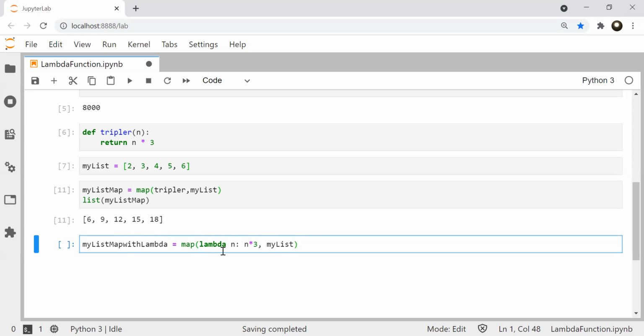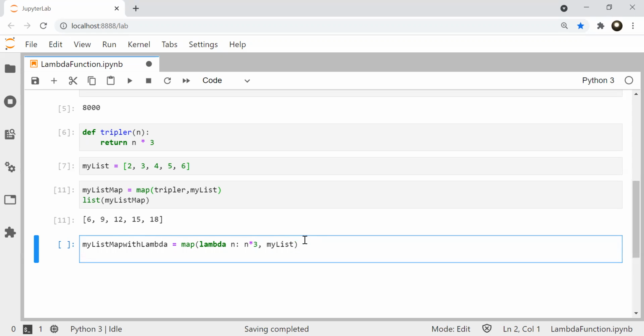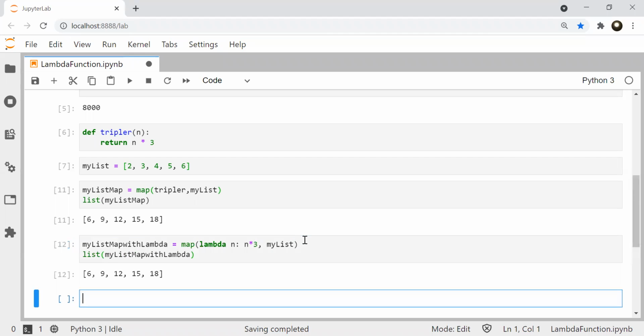That's it. If you print my list map with lambda, it will print the same output. Like this we can use lambda functions.